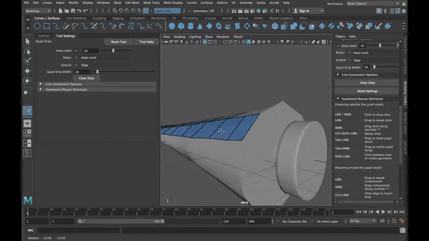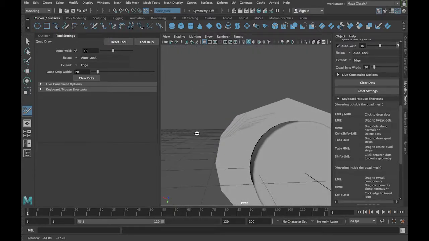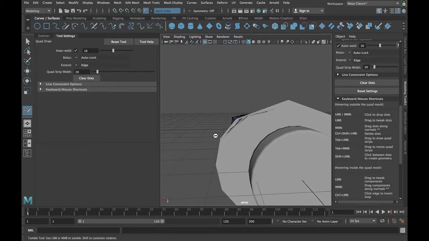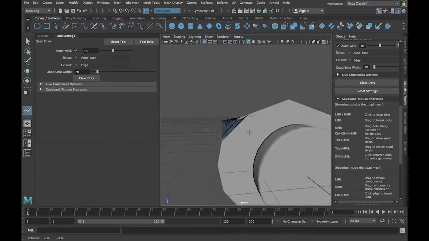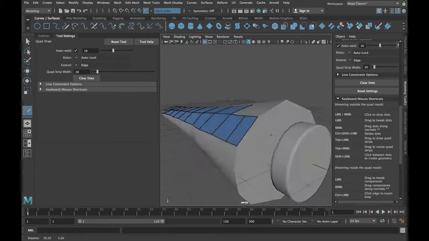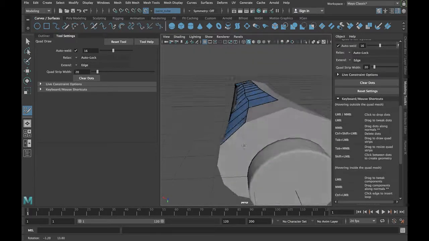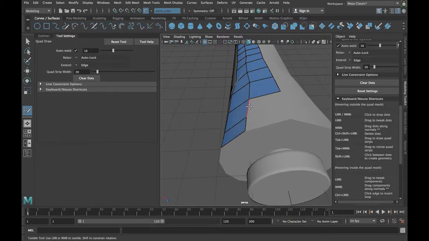And remember, I'm creating flat faces, so it's creating the vertices, snapping them to the surface of this mesh. But then the faces that get created are a little bit simpler than the mesh below it. So it's important to keep that in mind, that it doesn't snap to edges, it just snaps to the surface.